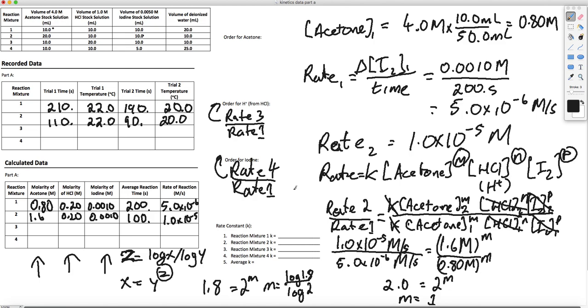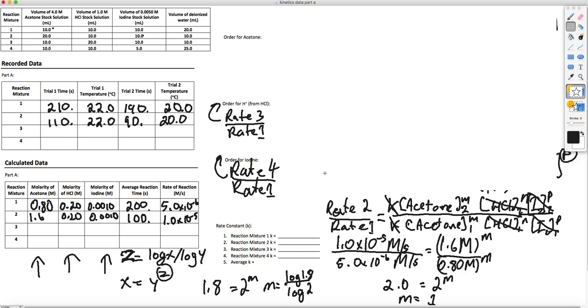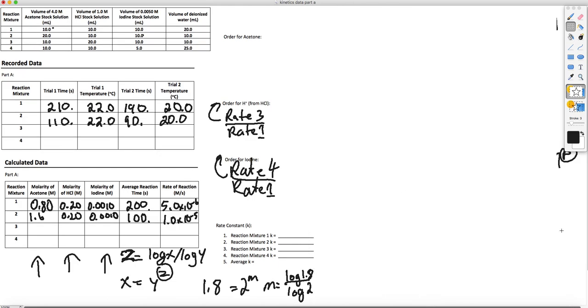And that will allow us to pick up the reaction orders that we want to pick up. I'm going to go ahead and delete a bunch of this stuff that we have here so that I can show you how to do the rate constant. So just bear with me for a second while I get rid of some of this other stuff here. Okay.